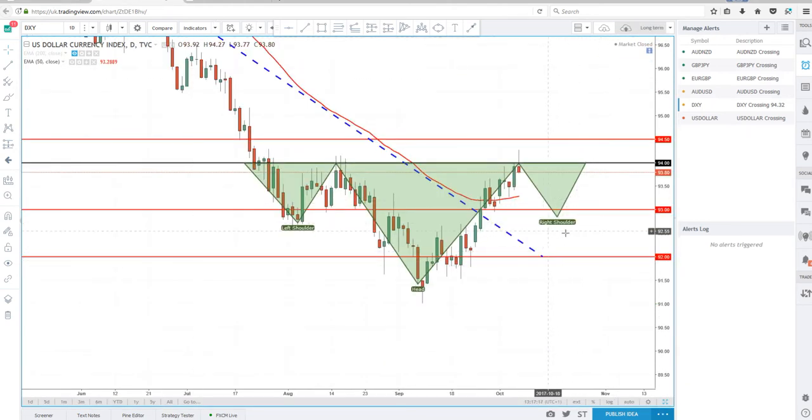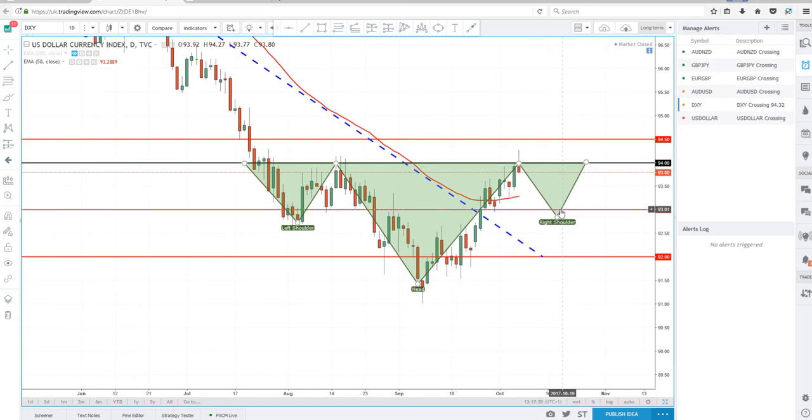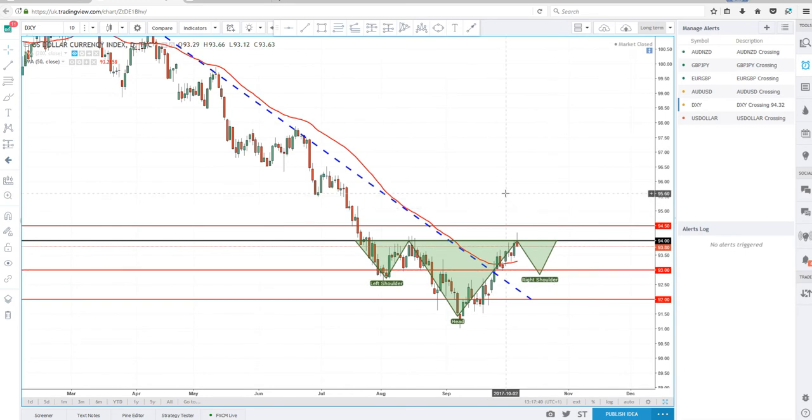So for me personally, I'm bullish the dollar when it rejects 93 at the right shoulder. At 93 we would see a Fibonacci pullback of 0.382. You'll see the pattern, you've got a key level, you're putting a higher low there as well, so you're changing trend. It could come back to 92 to make a double bottom, it really could, but this is what I'm looking for. This 93 is definitely the first area I'm looking for. So that's what I see for this week.